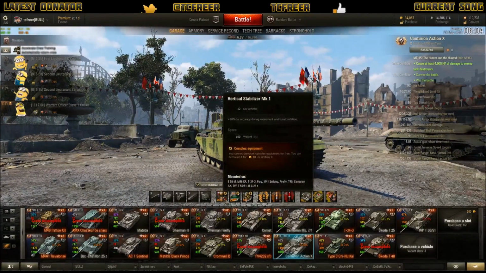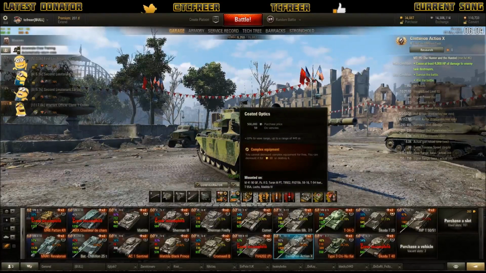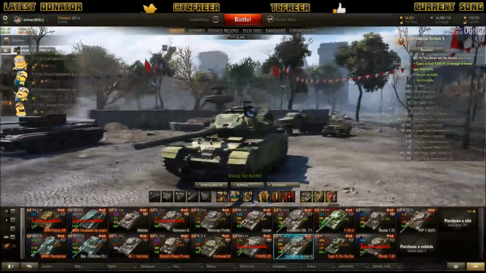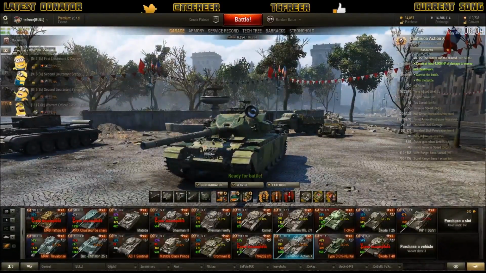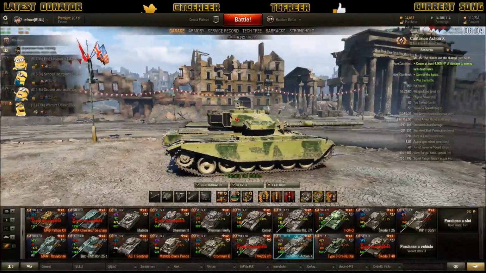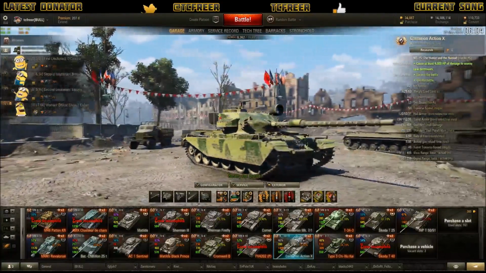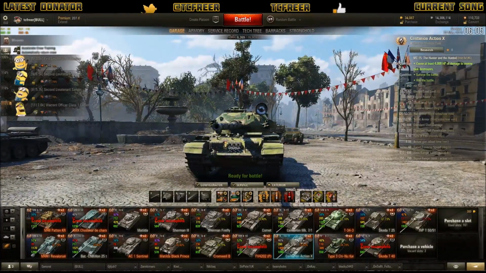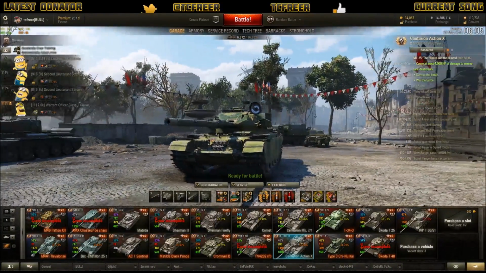I run it with my usual V-stab, the optics and vents. There is an argument to put a rammer on it instead of the optics, but with 486 meters view range, this is one of the longer view range tanks I actually have in the garage, so I'm a bit reluctant to lose my view range for a slightly quicker rate of fire. To be fair, the rate of fire is perfectly acceptable to myself.